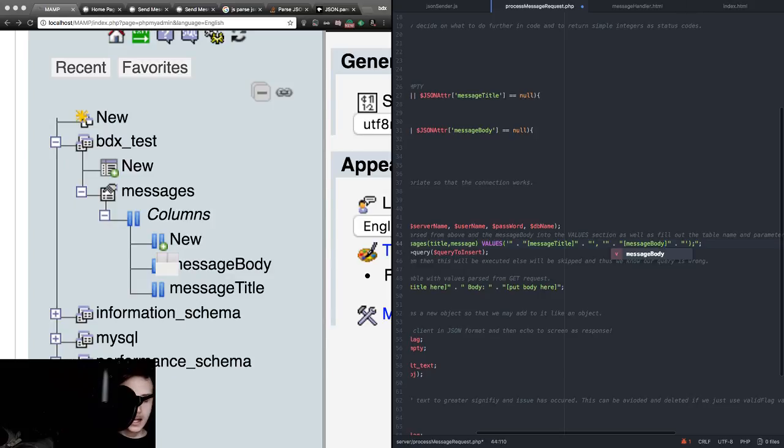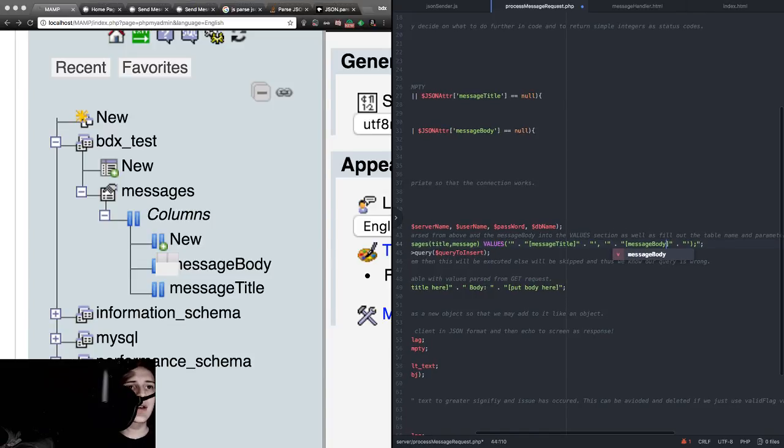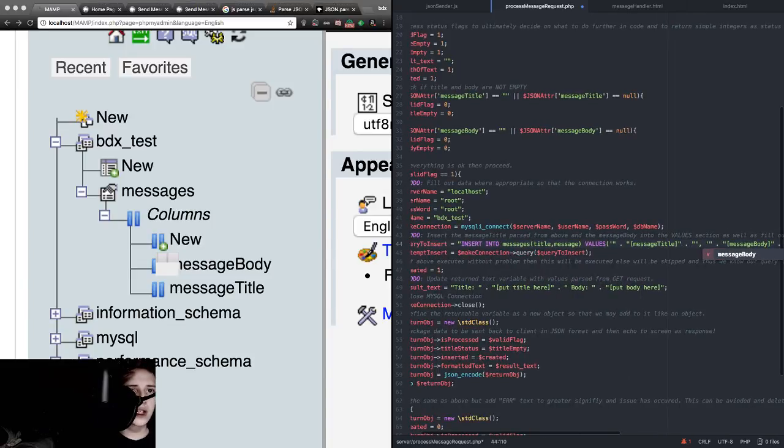Topher, did you create a database table? I believe that's what I did yesterday, right? EDX test. Messages is the table name, and body and title were the columns. Fingers crossed I did that correctly. And then from here, I just wonder if I need to change anything like this.